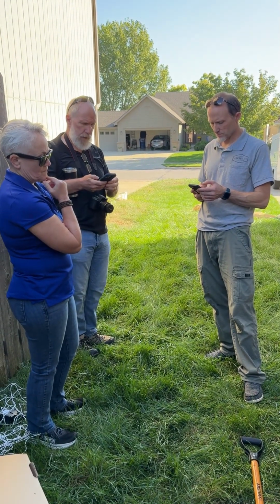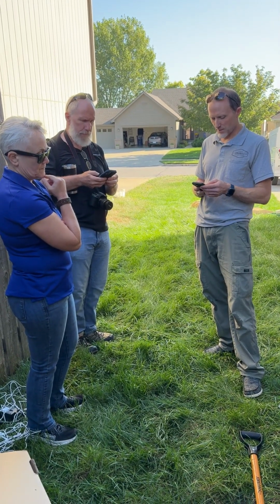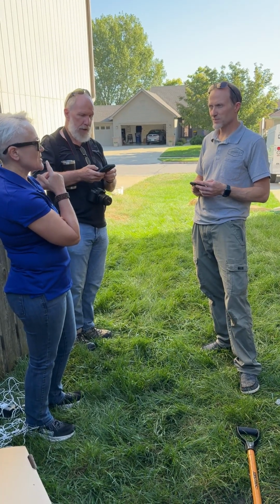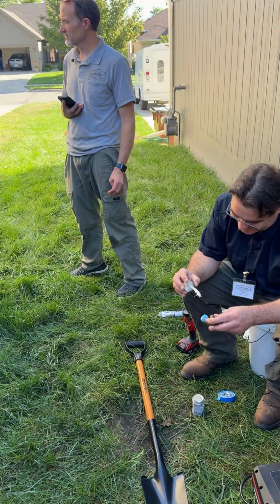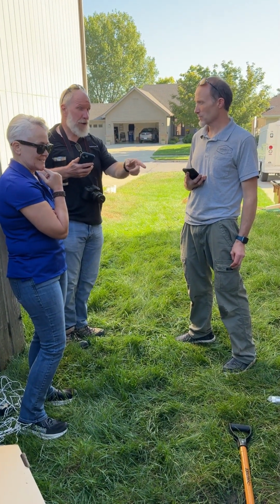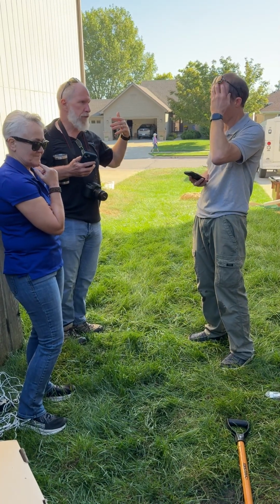Can you get the product center from the Go app? No. Maybe I'm just old. You can get paper catalog products. I know what you're asking, and I think we can do that too. But I like that paper doesn't default on me, and I don't lose signal. And when you're down in the basement of a mechanical room, cell signal does no good for you at all.